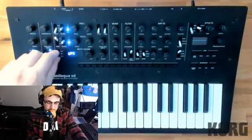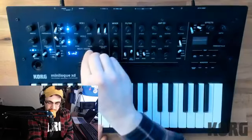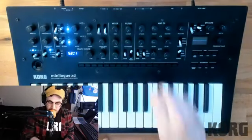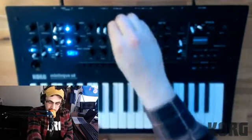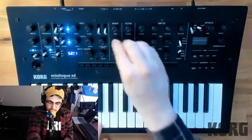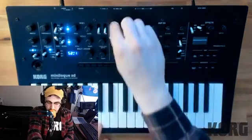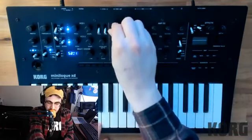Now let's go into VPM on the multi-engine and bring that up and move that over to the saw wave. So I'm going to turn down our first two oscillators. You can hear that we have a saw wave on the multi-engine. And we can bring in our second saw wave. We're going to keep the tuning of this saw wave in the middle and detune the other saw waves against that.